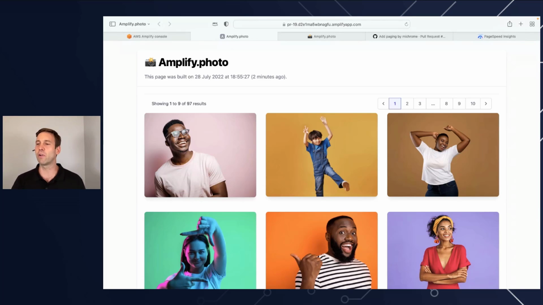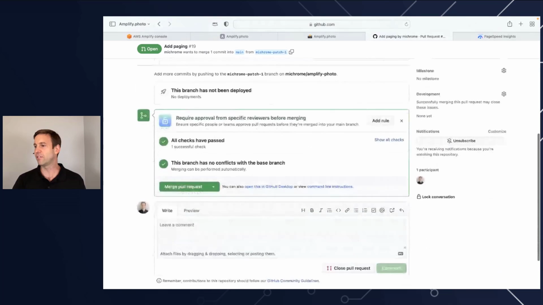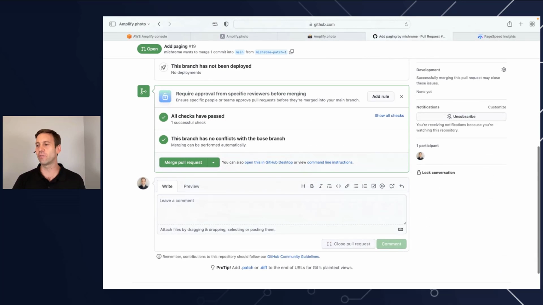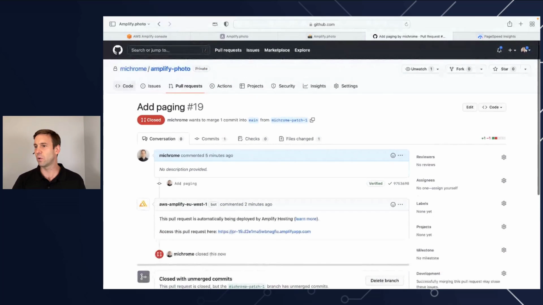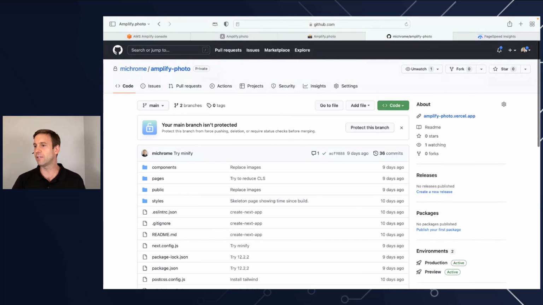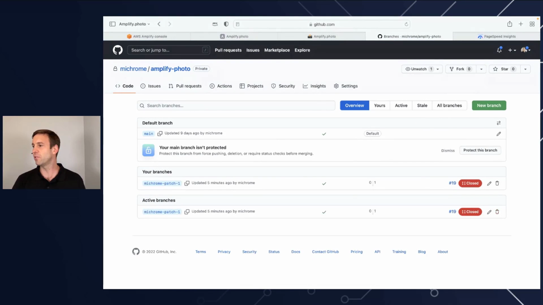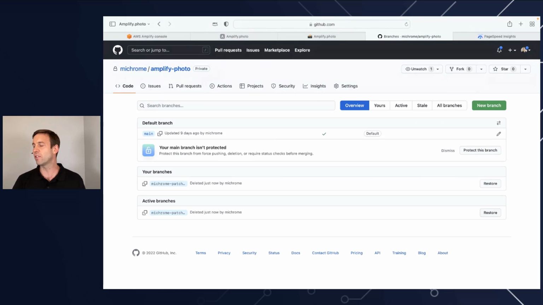So we can run through some tests. And as it happens, the designers aren't happy with this. They don't like the fact that there's this extra vertical line across the top. And so we're not going to go ahead with this change. So back in GitHub, we can choose to close that pull request rather than merge it into the main application. And we will also go ahead and just delete the branch that was associated with that pull request.